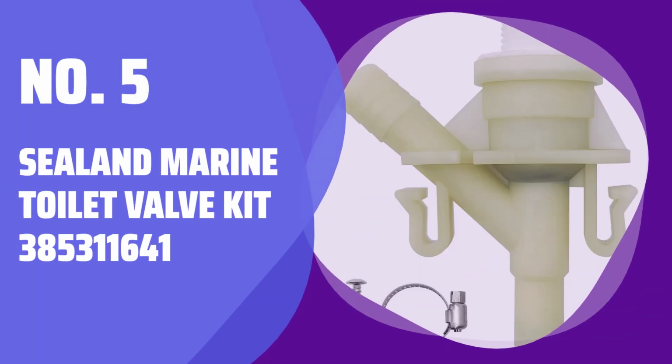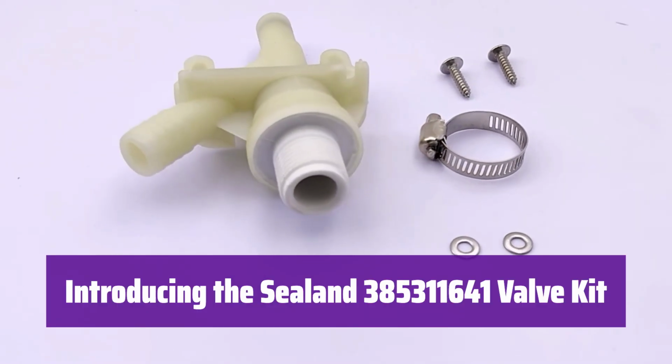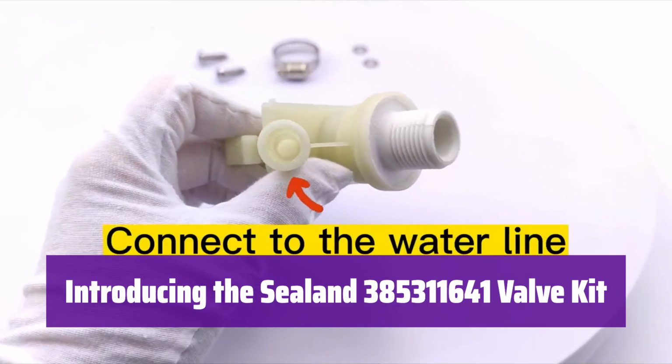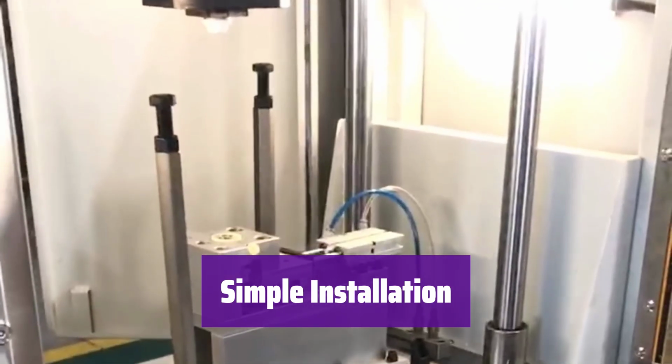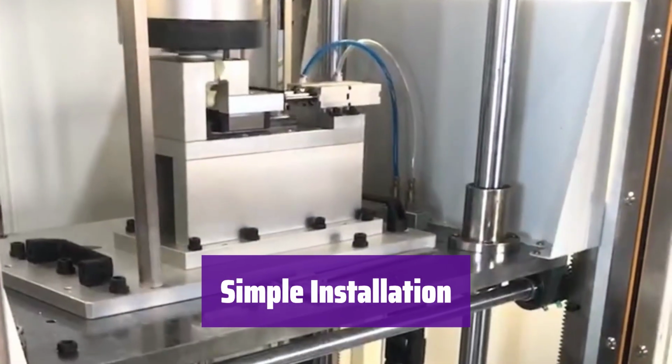Number 5. Sealand Marine Toilet Valve Kit 3853111641. This kit is designed for easy replacement of your old, leaky valve. It's compatible with 300, 310, and 320 series Sealand Marine toilets. Replacing your valve is simple. Just follow the instructions and you'll be back to smooth sailing in no time.